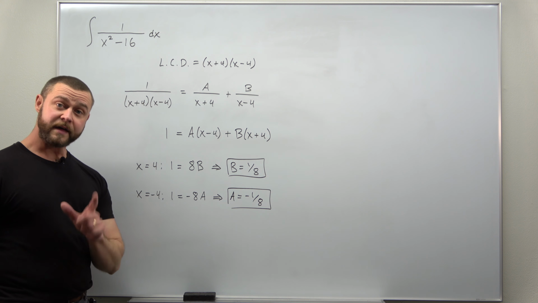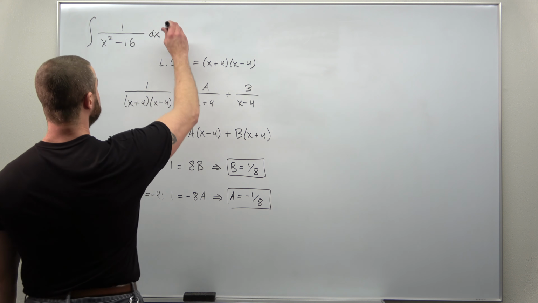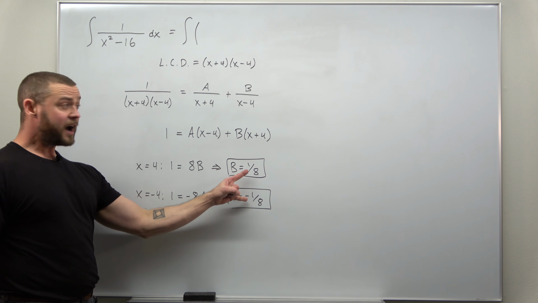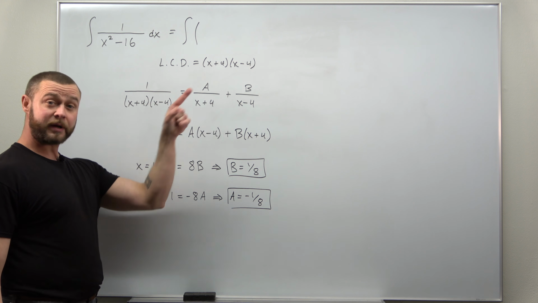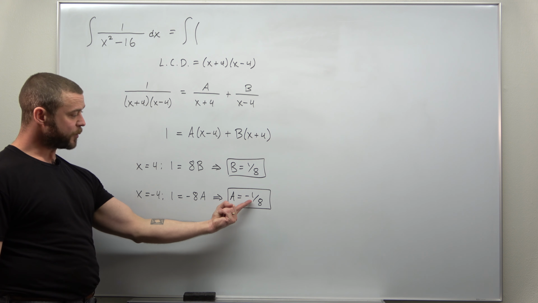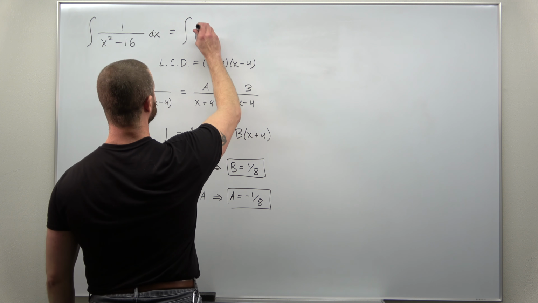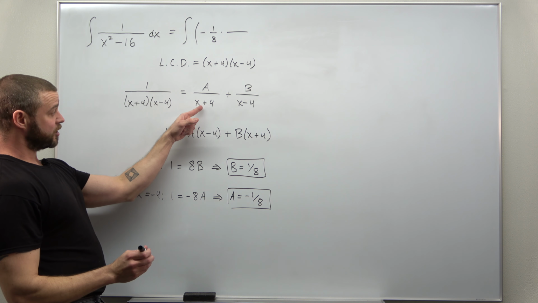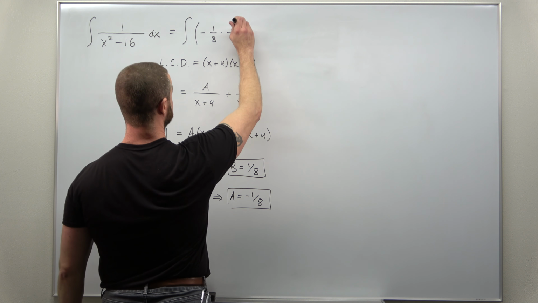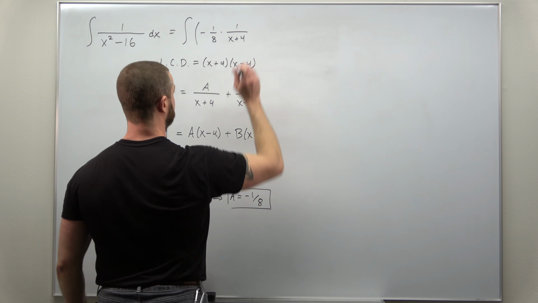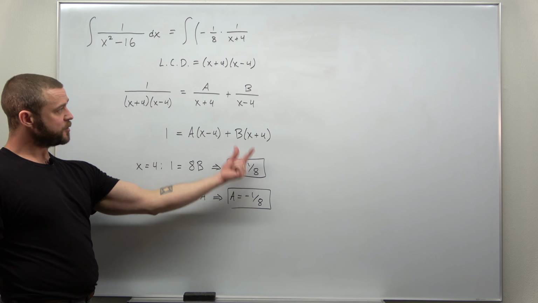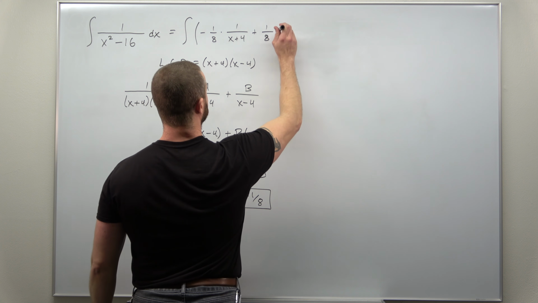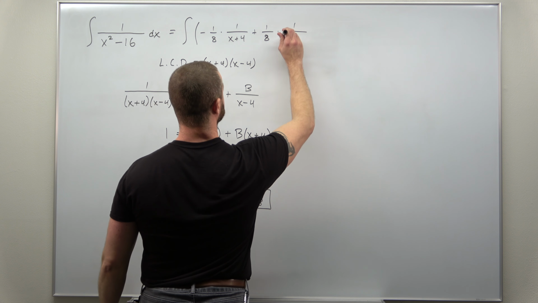All right, all the hard work, the algebra, is done. We rewrite our function in a form that is much easier to integrate. Instead of having the constants in the numerators, I'm going to pull those constants in front. So we have the value of a as negative 1/8, and that's now the value of a occurs in the partial fraction with x plus 4 in the denominator. All right, and we're going to again pull the value of b in front, so plus 1/8 times 1 over x minus 4.